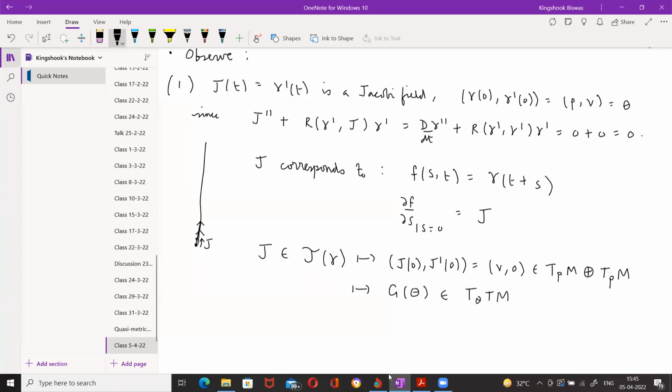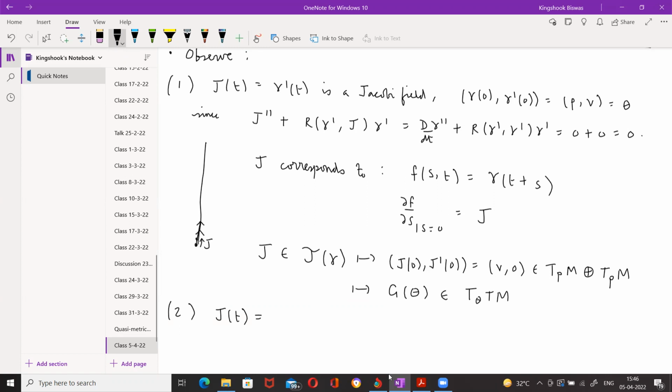Okay, now there's another vector field which is also tangent to gamma. What is that? Can you think of it? What will that vector field be? Any guess? Here we're basically moving the foot along gamma, keeping the head constant, right? That is what this variation is. That's what the geodesic vector field is. You move the foot in the direction of the vector, keeping the head constant.